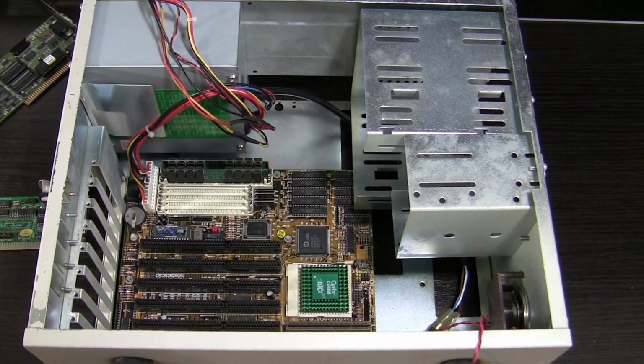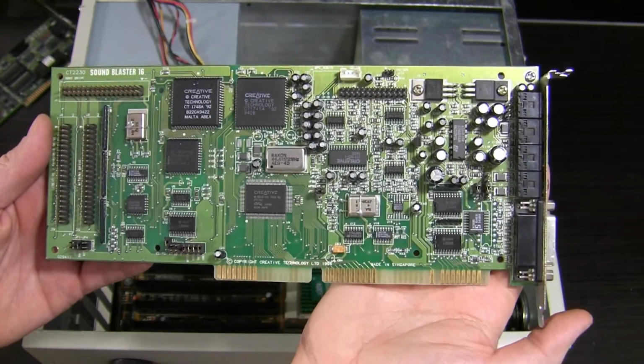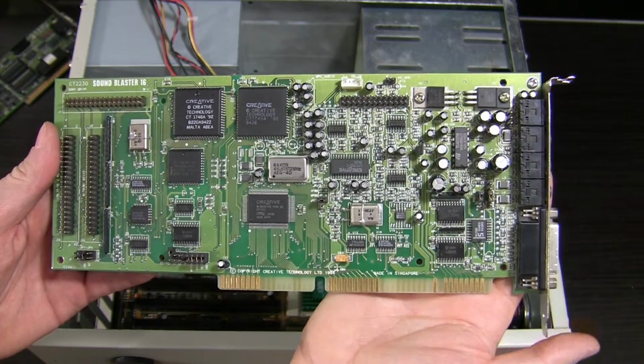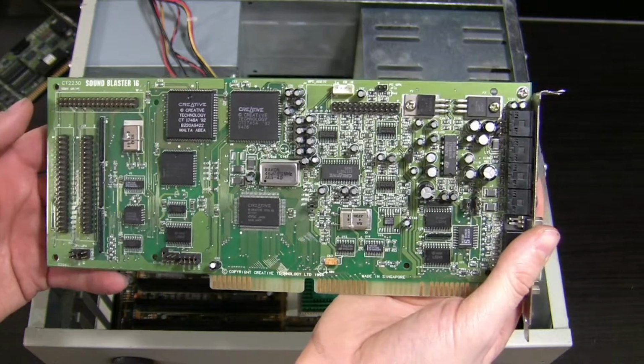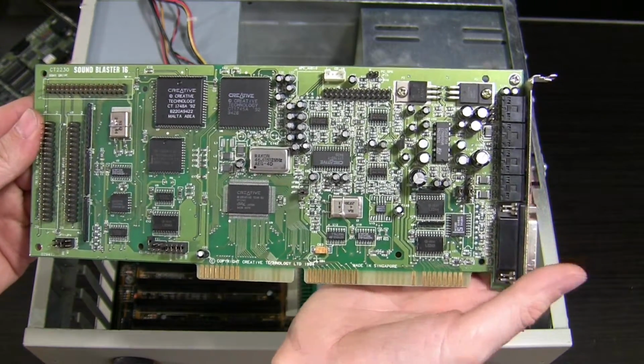Last but not least, look at this beauty. Classical, Creative, huge, green and awesome. Kinda like Hulk. The 4-speed Mitsumi CD-ROM will be connected to it. Two cables, one for the interface here and one for the analog CD audio.